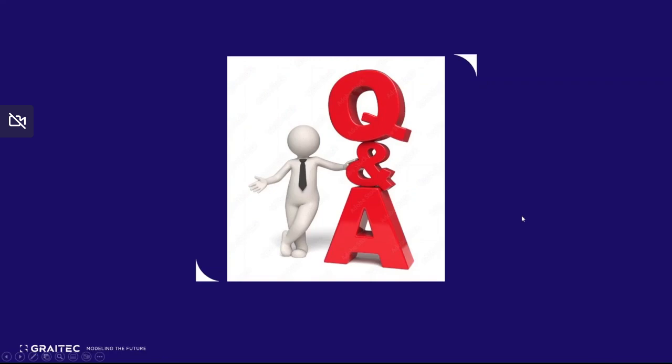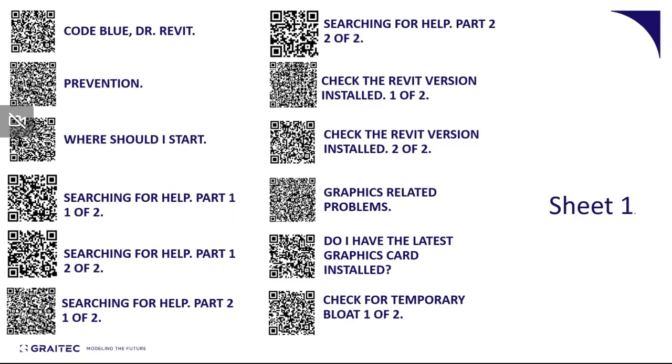While we're dealing with the questions and answers, I'm going to be showing a summary of all of the QR codes that we've used throughout the presentation. There are 3 sheets of them. I will suggest that if you're interested, you take a screen grab of these QR codes and then you can link to them at your leisure. As I say, there are 3 sheets. I'm going to leave sheet 1 open for a minute or so. I'll then go on to sheet 2 and then sheet 3. And in the meantime, we'll deal with any questions as they arise.